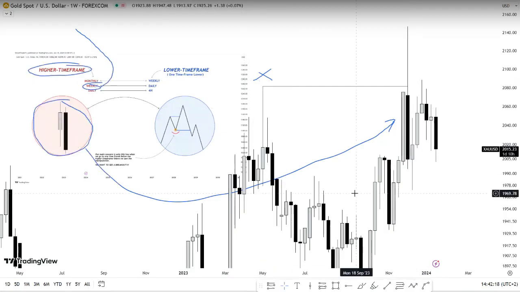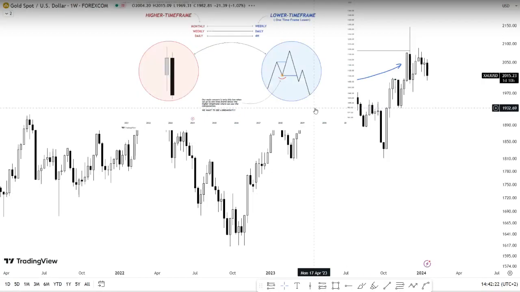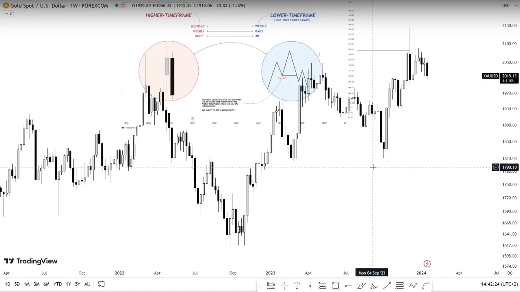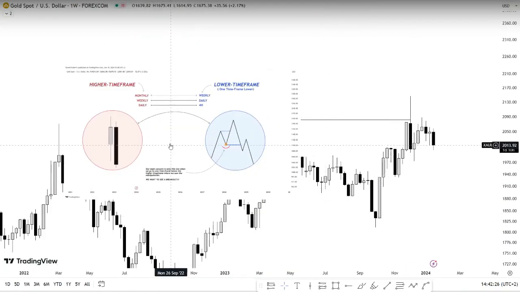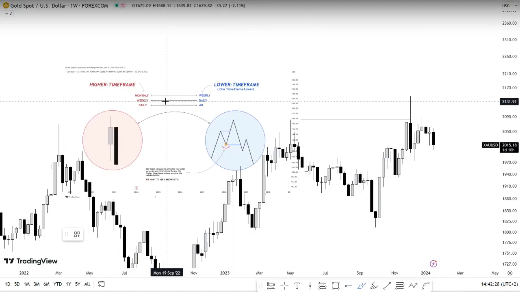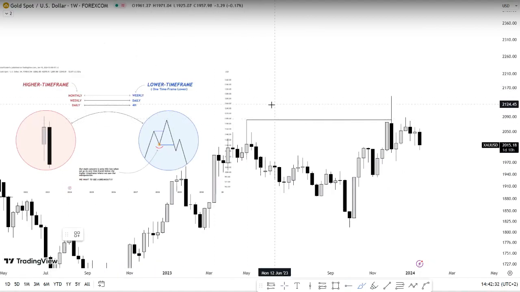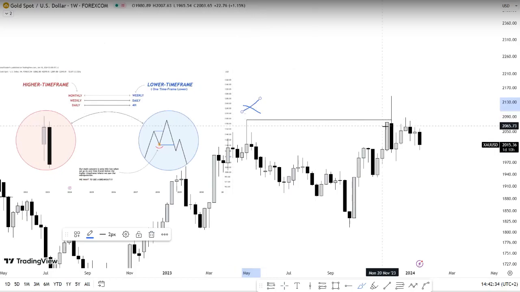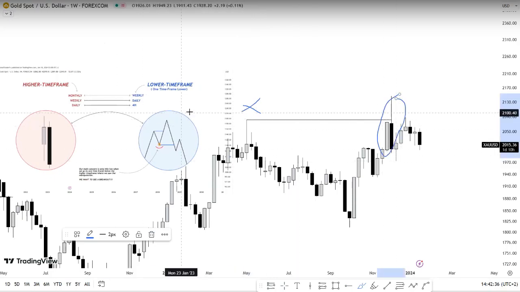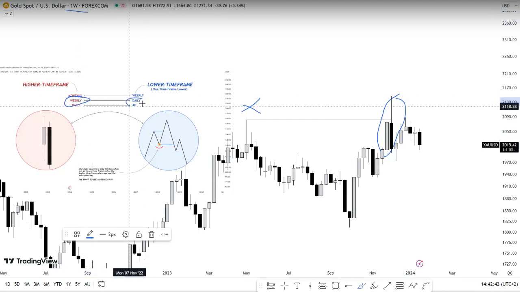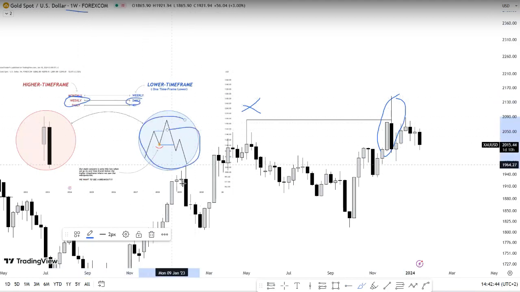Then when you go to your lower time frame, I want to remove these blue lines. Remember, this is how you're going to look at your lower time frames. Your higher time frame is the time frame where you saw the stop hunt and where these two candles formed. This is the weekly right here. So what's your lower time frame? Your lower time frame is going to be the daily, where you're going to look for this setup.